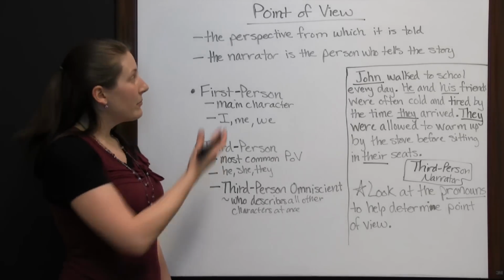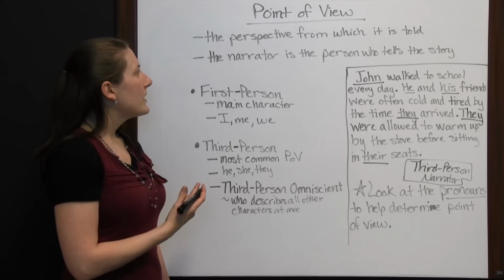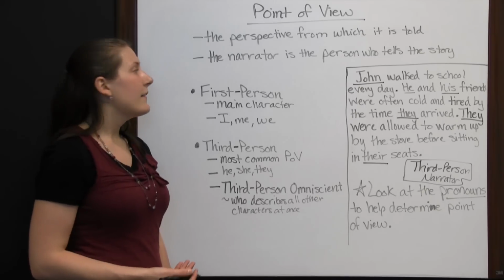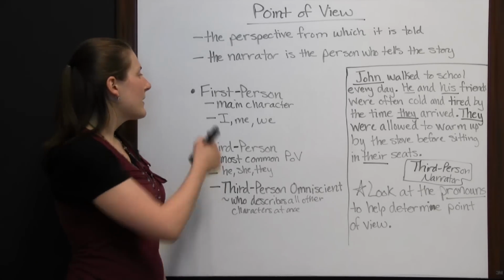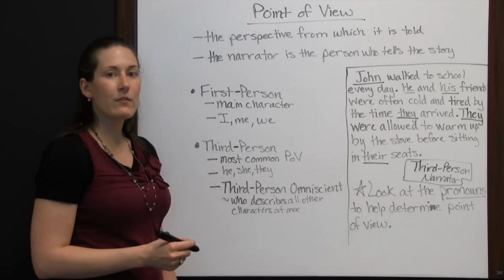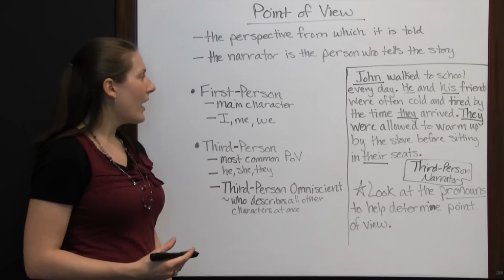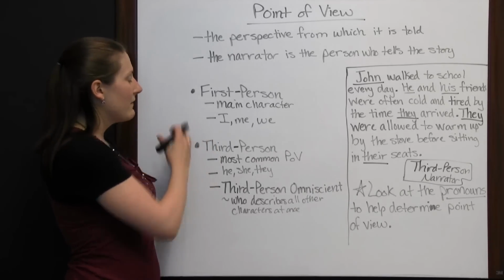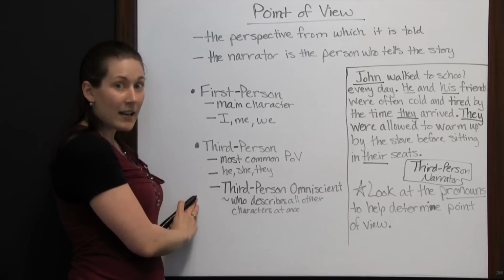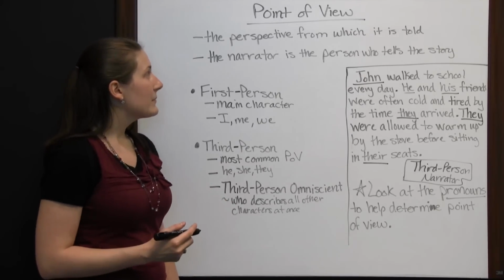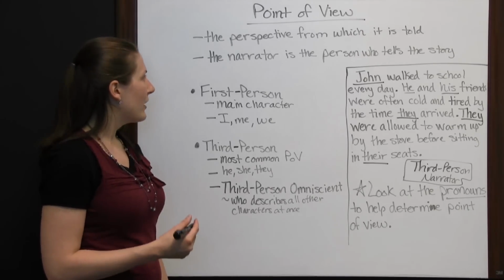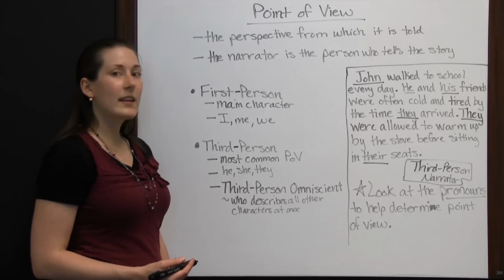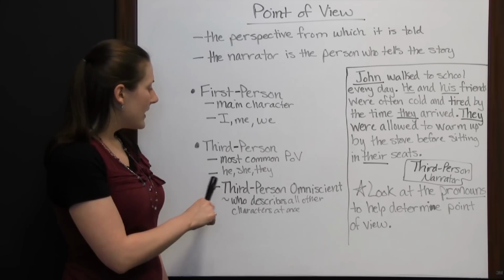Whenever you're going to find point of view, you want to know this because the perspective of the story, who it's coming from, is important. If it's coming from a certain character, or from a first person or a third person point of view, then you're going to have different plot information, more intimate information in first person and a greater variety of information with third person. So it's always important to determine your point of view whenever you are reading a story. Just keep in mind that the best way to find that is by looking at the pronouns: I, me, and we, he, she, and they.